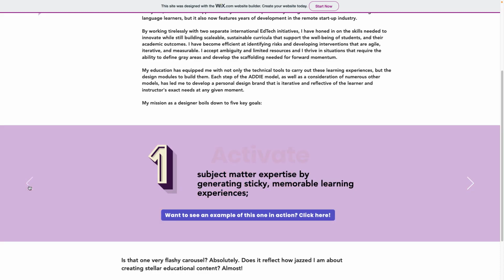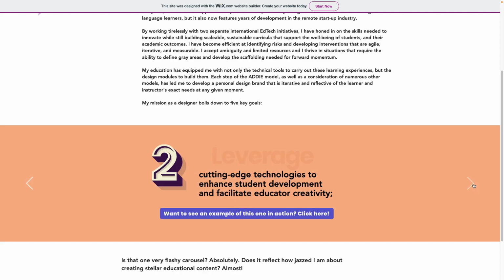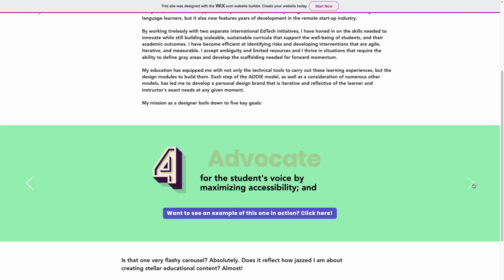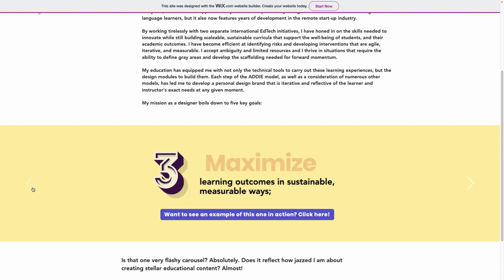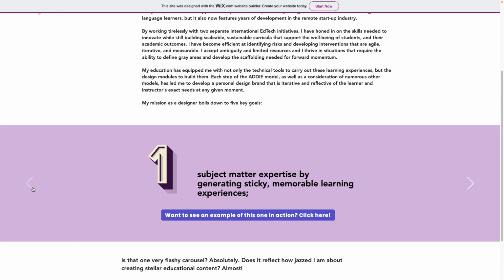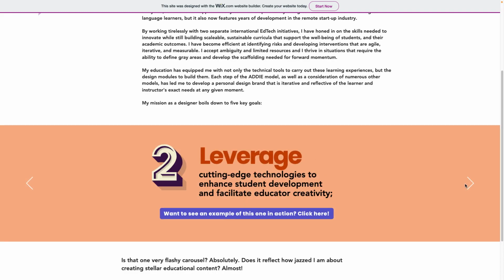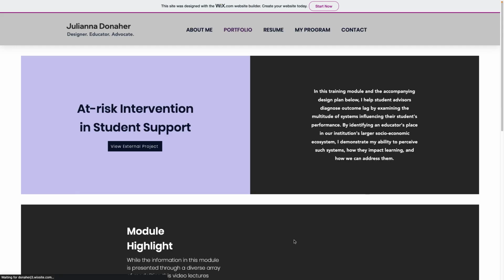So we're also incorporating with this particular page some aspects of the way I like to design, which is to build in these engaging, playful graphics and switching up the modality of information. This easily could have been 5 bullet points with a link, but I wanted them to be a little bit more inviting and a little bit more fun, the same way I like to think that my design is. So we can also, as you can see, click into each one of these and see an example of the actual project page that I believe exhibits my ability to leverage cutting edge technologies. So we can play with that a little bit.